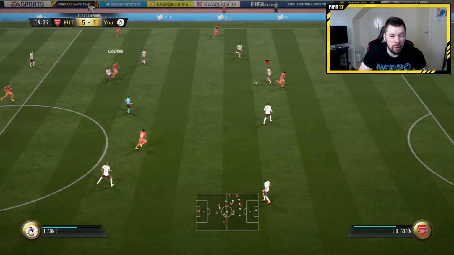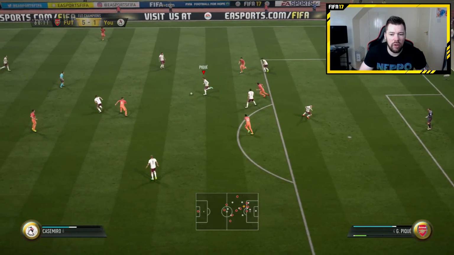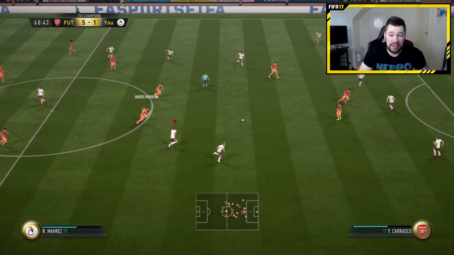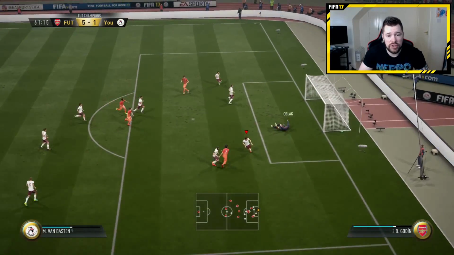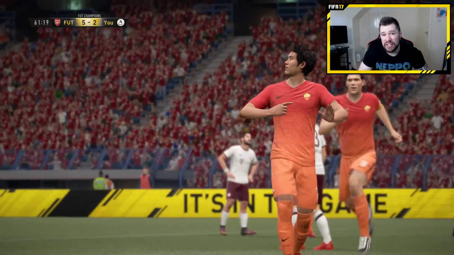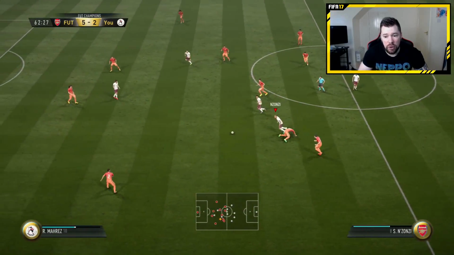And Nzonzi, not really worth the coins, if I'm honest. Not that you could do better than Nzonzi for the coins, but you could just put anyone in there. You could put a regular Luka Modric in there, and he's not going to feel much different to using the Nzonzi team of the season. But Casemiro and Isco absolutely run this midfield and were a driving force in the midfield. So that was pretty good.